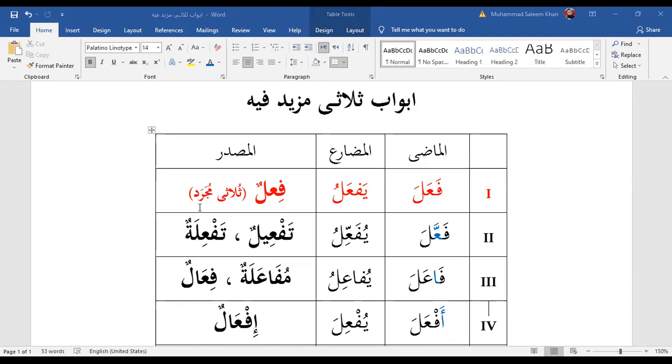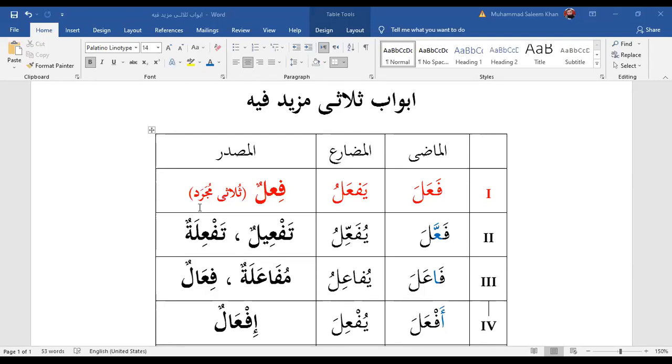Okay. Then we have daraba. Yes, yadribu, darban, idrib, la tadrib. Excellent. So this is how we should know. We should have at least these five things at our fingertips, because we have to practice in order to proceed. There is a part where we have to understand, and there is a part where we have to memorize. Memorization is a part of learning as well. So we have to sit like kids and memorize.